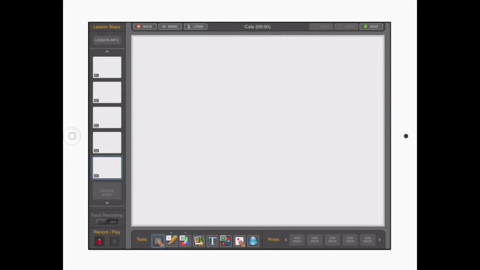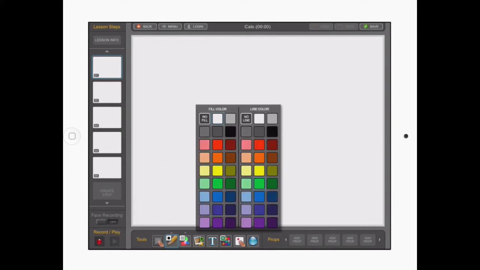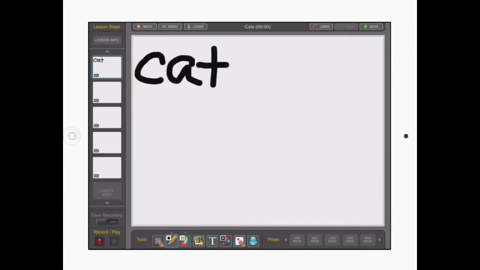Your tools are available to you at the bottom. The first is a selection tool once you have elements on your slide. Your second tool is a pencil tool. By clicking and holding that, you're able to see a pencil, highlighter, or eraser and change the thickness. If you need to change the color, you use the color palette, which is also at the bottom, and choose your line color. Now, I can use my finger or my stylus and write.